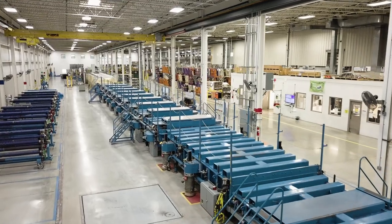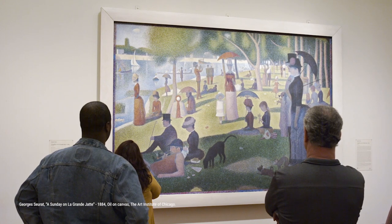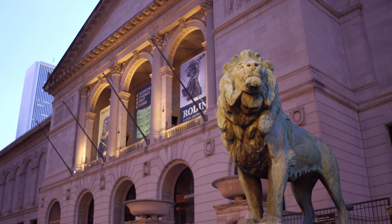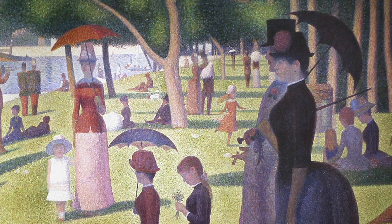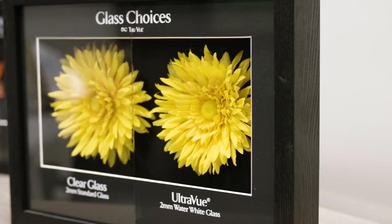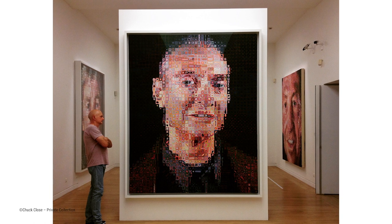A famous work of art that has our product on it would be Sunday Afternoon on the Island of La Grande Jatte by Seurat, which is at the Art Institute of Chicago. That one has our laminated glass product on it. As you walk towards it, you truly just appreciate the artwork. When you put our UV protecting glass on an item and it helps prevent it from fading, or when you put our anti-reflective product, it's very emotive.